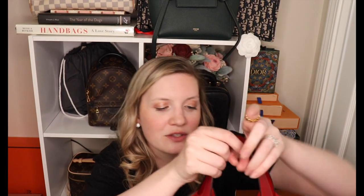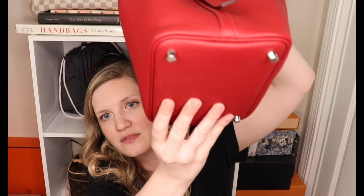So when she took out this little guy, I was like, oh my gosh, I love this. And my husband was like, that is so cute, which again, never comes out of his mouth. So I had to snatch it up. I was like, I need this little guy. So cute. All the little feet still have little stickers on them, which I didn't even actually notice, but I do love that this bag has feet. This bag will hold a ton.